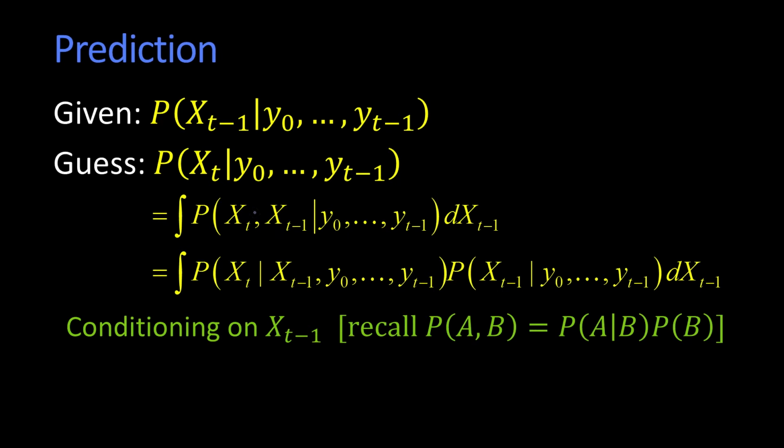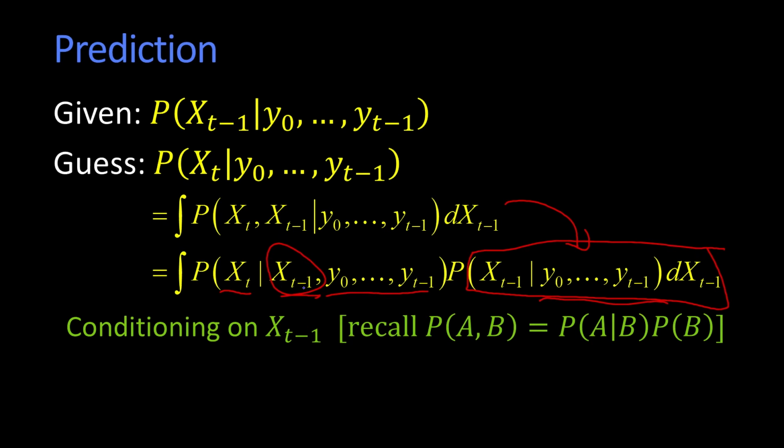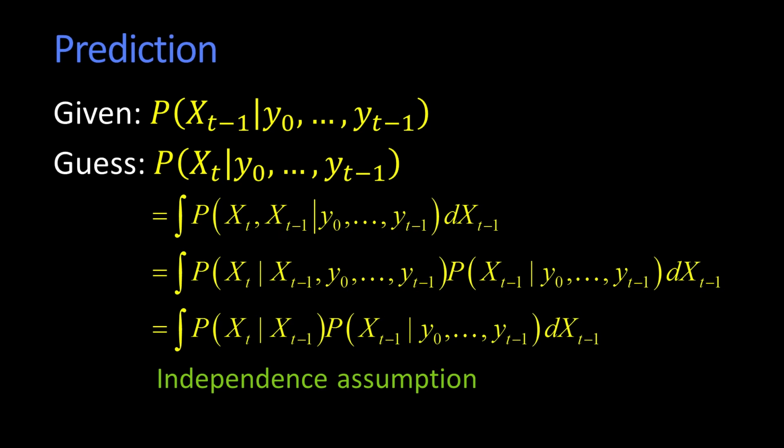So I've just broken this integral down into this, where here's the probability of xt minus 1 given everything up through t minus 1, and I multiply that times the probability of xt given xt minus 1 and everything else. So I'm just applying the conditioning property to that integral. And then I can use that independence assumption that we said before. Remember, the independence assumption is that if I want the probability of xt and I'm given the previous state and a bunch of other things, those other things don't matter. The only thing that matters is that previous state.